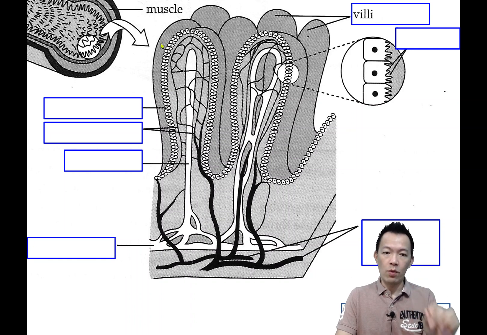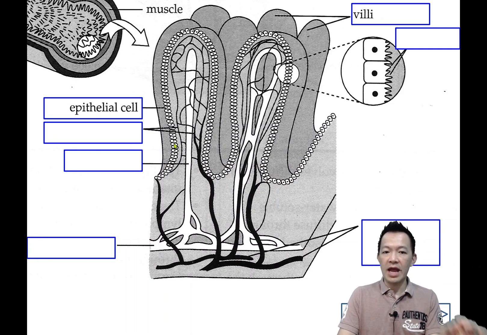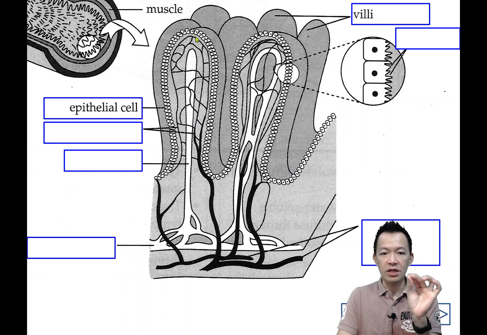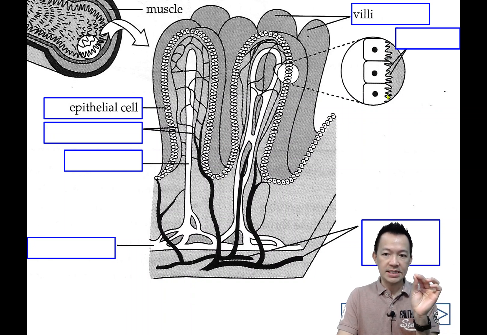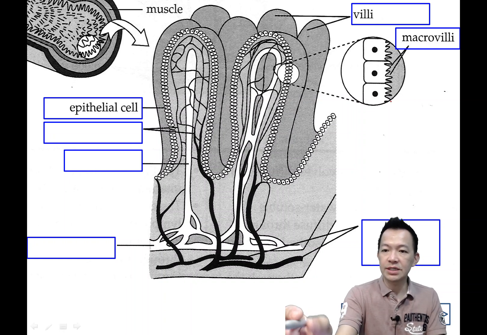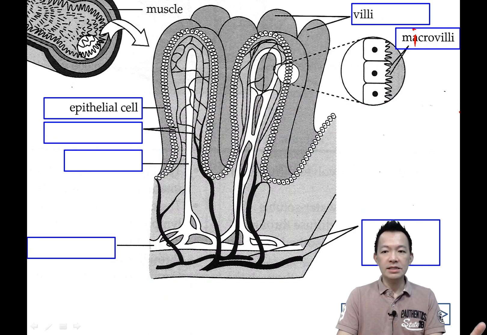So for the villi, they have a layer of wall — this is the wall making the surface of the villi — and it is made up of cells called epithelial cells (上皮细胞). The epithelial cell is just a single layer. So villi have a very thin wall. The epithelial cells making the wall of the villi actually undergo a process called differentiation. They differentiate to increase the surface area. On the cell, you can see something special again that we call microvilli.